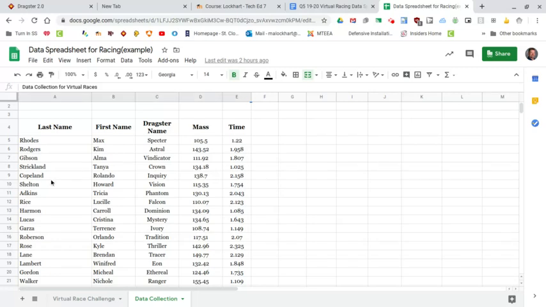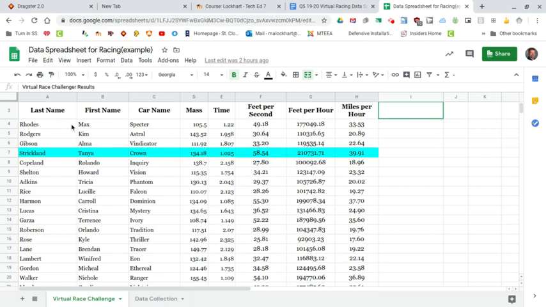As you write this down in here, if you do all the formulas right, when I type in Max Rhodes here, it automatically fills in right here, and you don't have to type anything in here. So take a look, A4 says Rhodes.